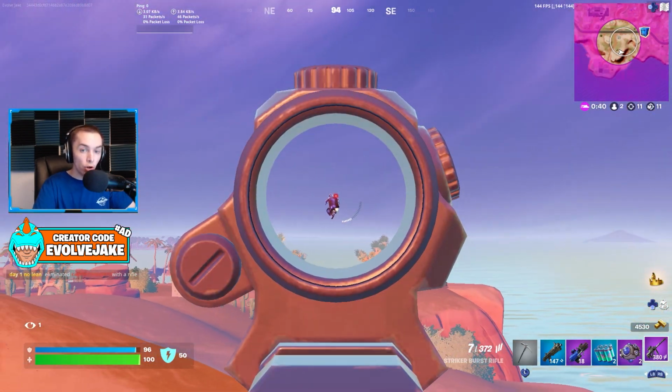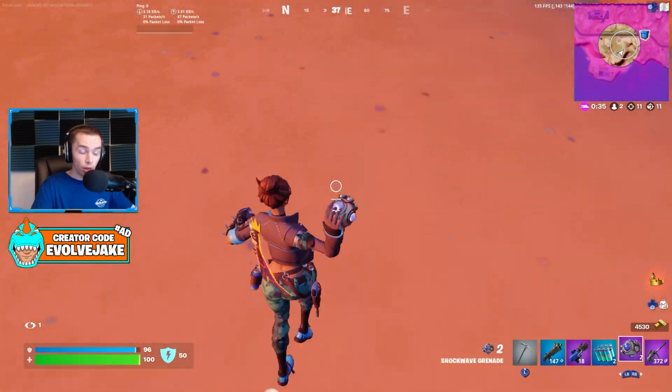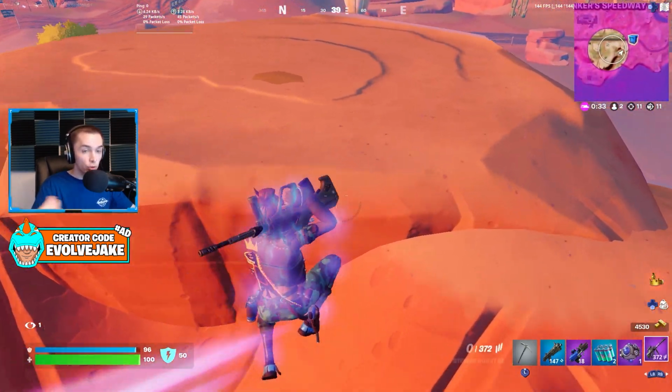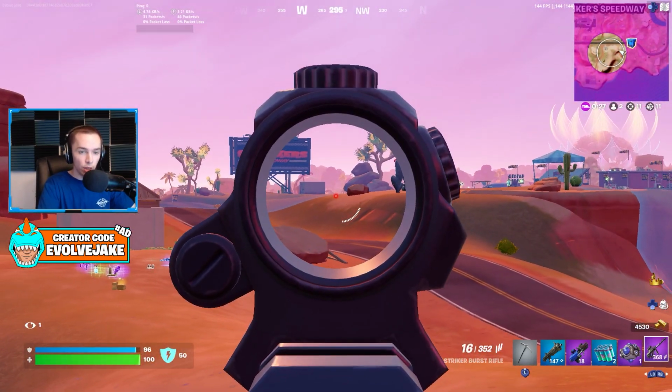Linear is probably harder to get used to, and it's going to take more practice, but I feel like the ceiling is higher with certain things. Expo feels a lot more natural. There's less time to get used to it. It kind of makes aiming easier at some ranges, and I feel like it goes well with zero build.